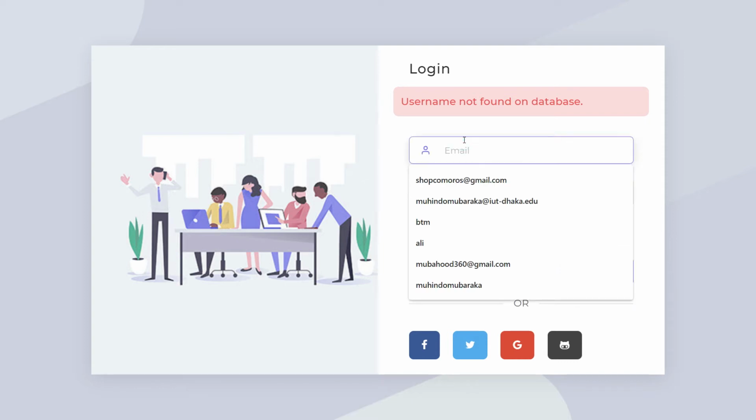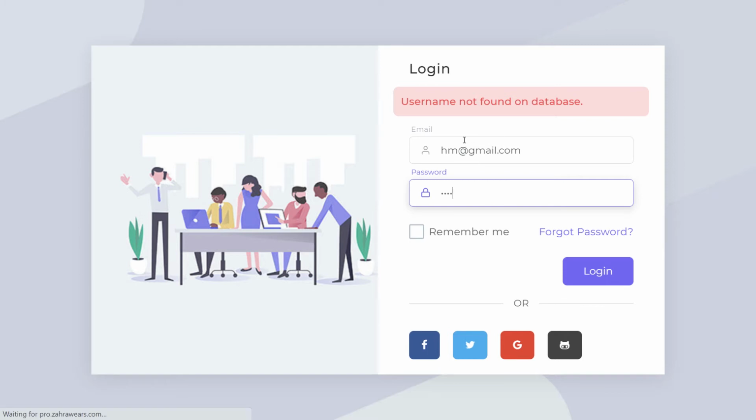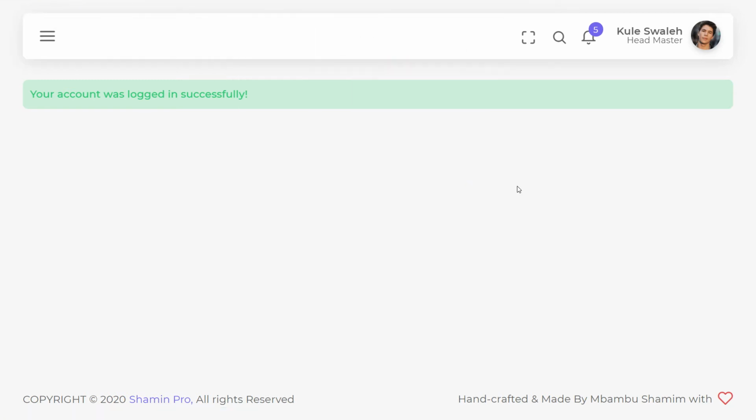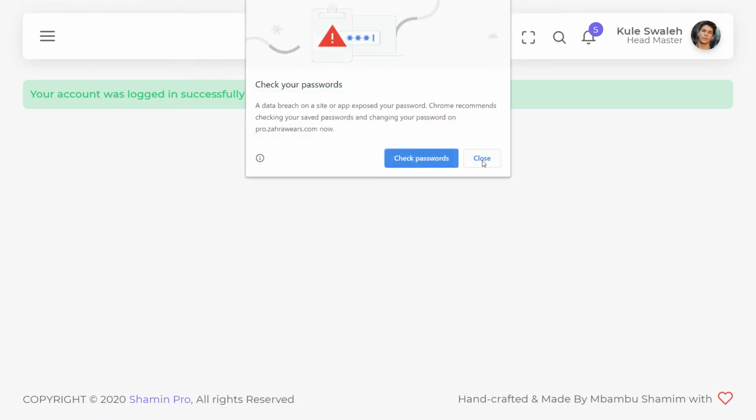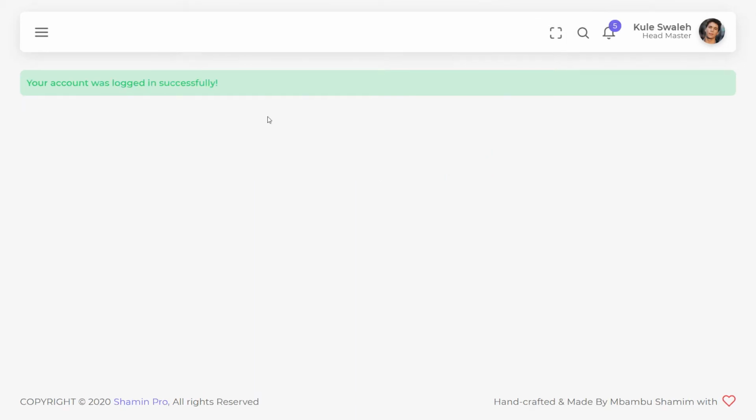Why? Let me try again. hm@gmail.com, password 1234. Okay, so it is also secured. There is security. You cannot access it if you don't have the correct credentials.